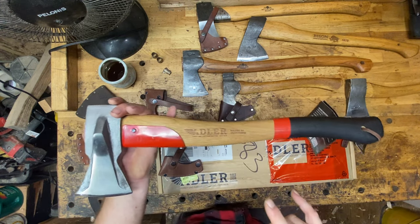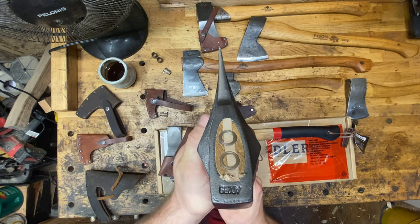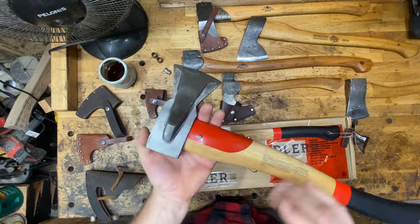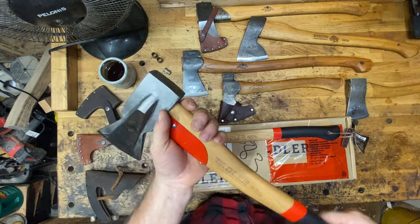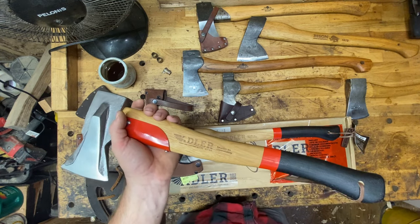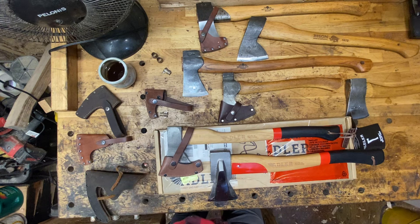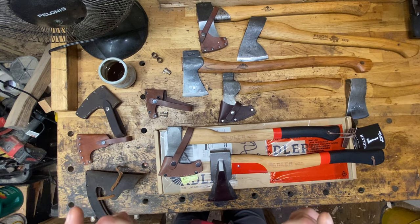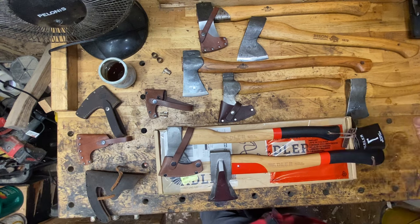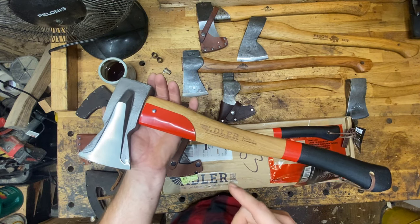At 2.7 pounds, this can split — that's almost a full-size felling axe. And if you look at this profile, that is unbelievable. I'm curious to try it on some larger rounds because I believe 2.7 pounds with this profile, you could do it. This is more than capable to split the majority of wood I work with. If I was going camping or canoeing or hiking out in the backcountry with a couple of buddies, it makes a lot of sense to have one guy carry the short splitter and everybody else carry a hatchet. Having one guy with a splitting axe like this would make the camping trip a lot more enjoyable.